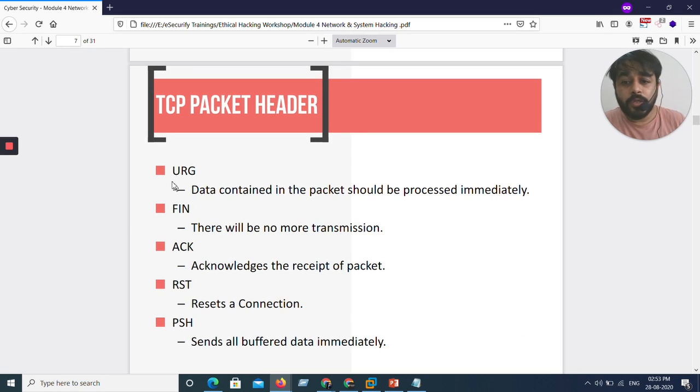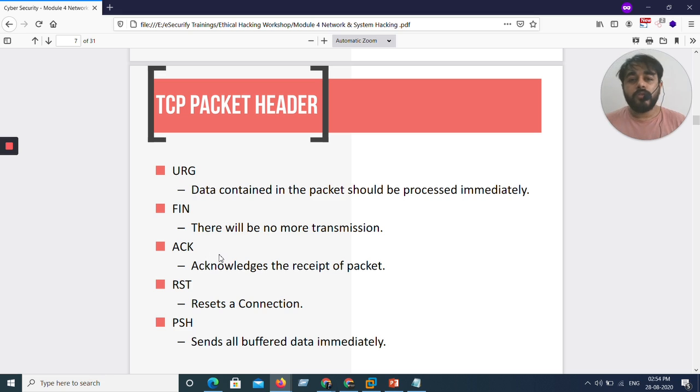Urgent is basically to send the data immediately. When we set the urgent flag on a particular packet, it means that this data needs to be processed immediately. Finish: if you want to terminate the connection, we send a FIN flag along with the packet.